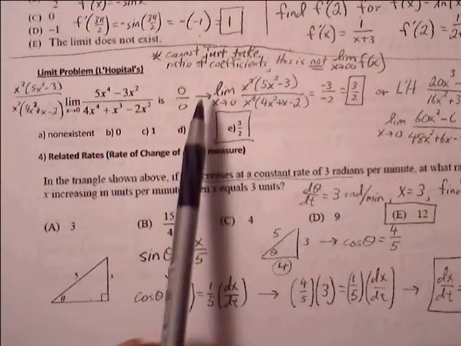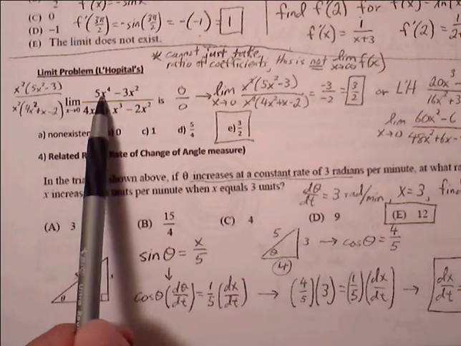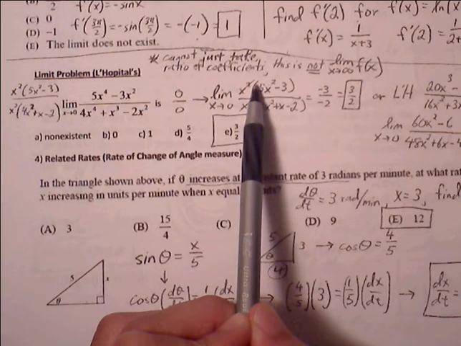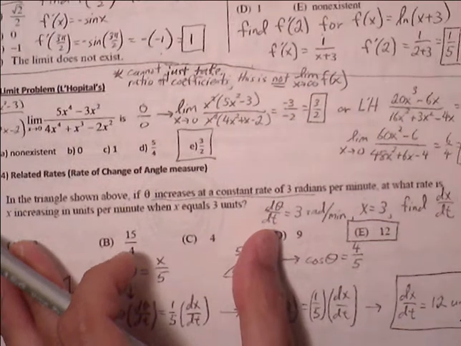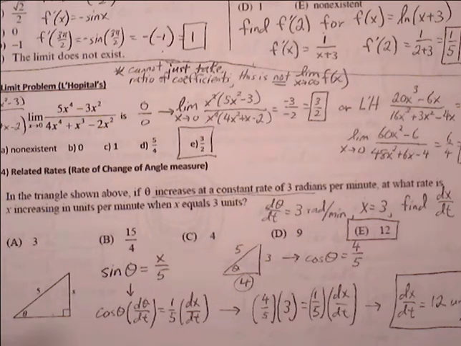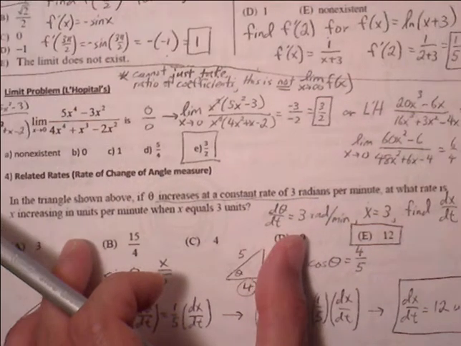So this problem, we can actually factor this out. Factor out the x squared, numerator and denominator, x squared cancels out. Reevaluate zeros into the remaining expression. We get negative 3 over negative 2, which is 3/2. Okay. Another way that we can approach this is we can go through L'Hopital's.